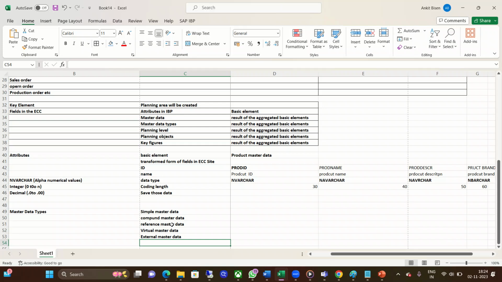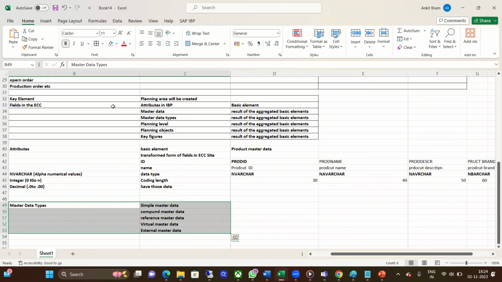Like this you will have them. Regarding the description of these master data types, we will discuss in the next lecture. Today I am just giving you the introductory part.